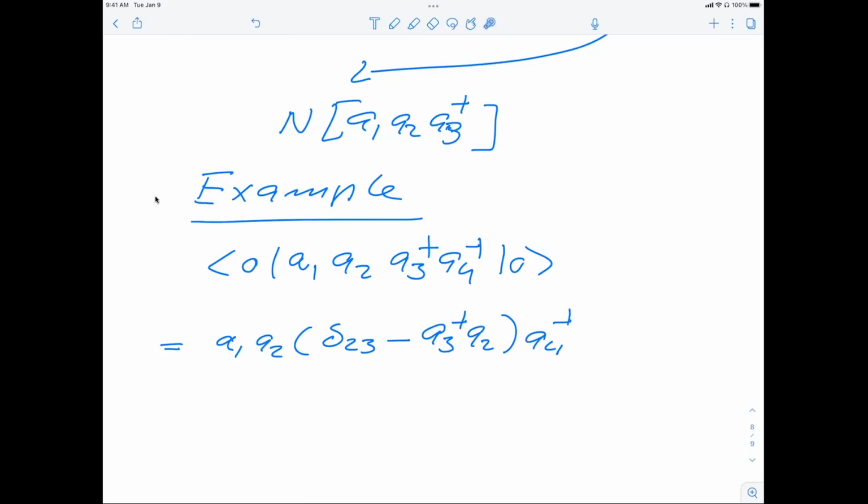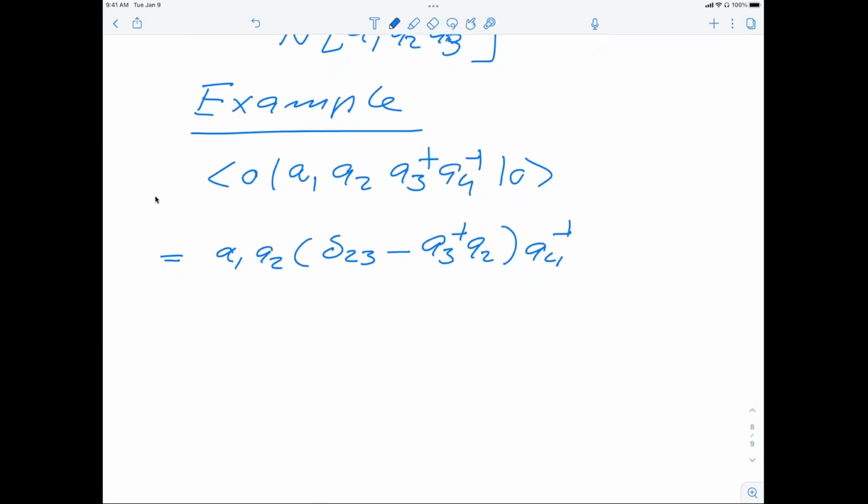Now I take these 2 guys here and I anti-commute them. Then my next step now, sorry, this should not be an A1, A2 here. This should not be there. It's just an A1 acting on that expression. Then my next term is now an A1 multiplied with an A4 dagger of delta 2, 3. And then I get a minus an A1, an A3 dagger, an A2, and an A4 dagger.